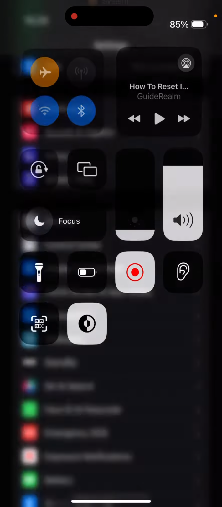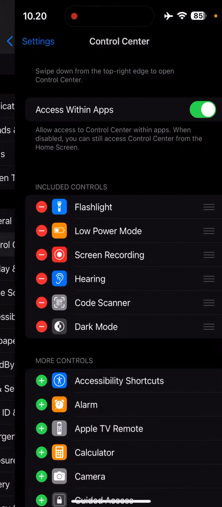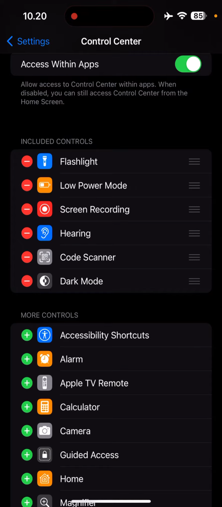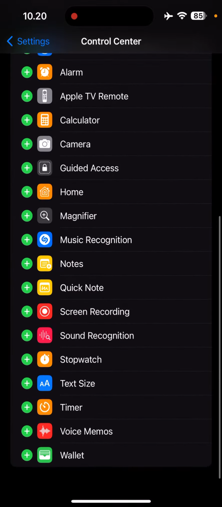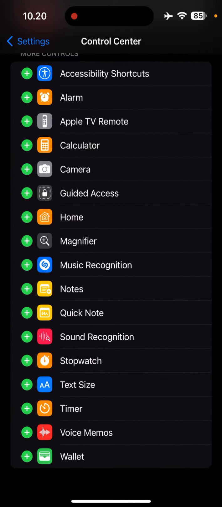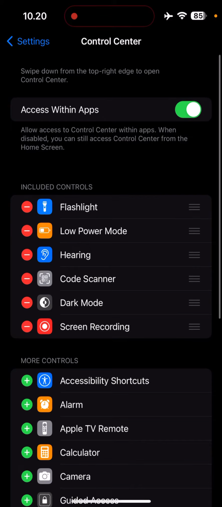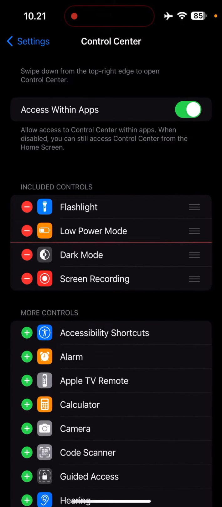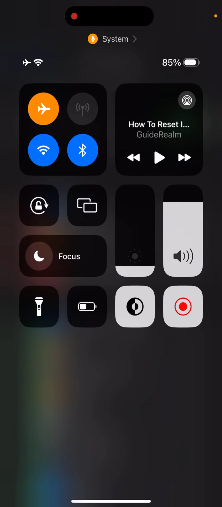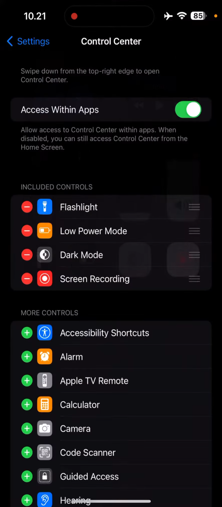But if you don't have this option right there, you can easily go to Control Center and add this one right here. Wait, I'm just going to remove my screen recording from the control, so it's already gone. Now I'm going to add it back by clicking on this plus button, so the screen record is right there. And I'm just going to remove some other things so it's much cleaner, and you can just easily tap this and the video will go straight into your gallery.